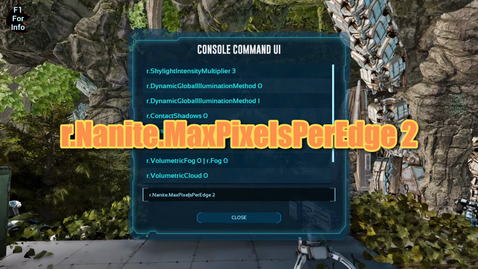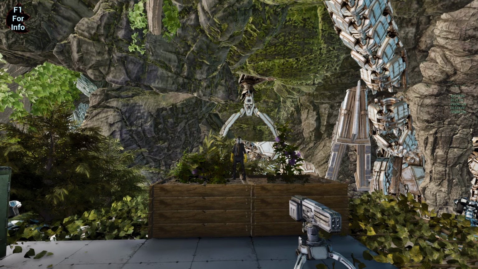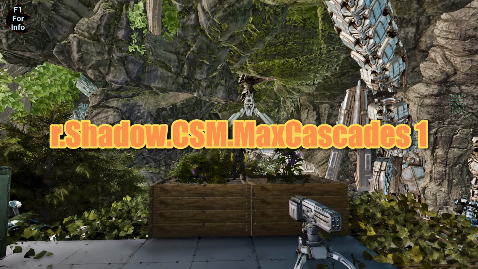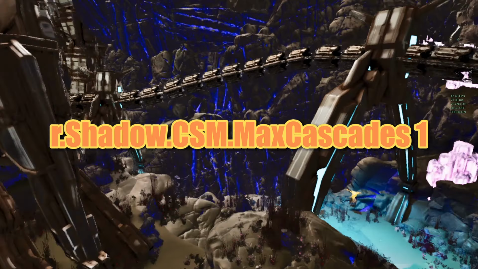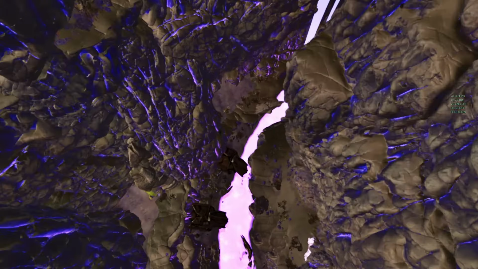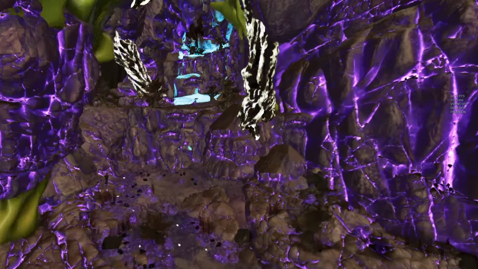With the command r.Nanite.MaxPixelsPerEdge, you can improve your game's performance by reducing the details of the edges of distant objects. With the command r.Shadow.CSM.MaxCascades 1, you can set dynamic shadows to their lowest quality, which makes it easier to recognize opponents and significantly improves your performance, especially on Aberration.